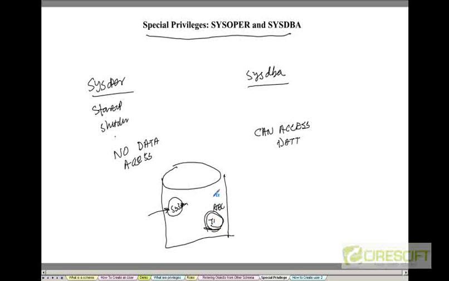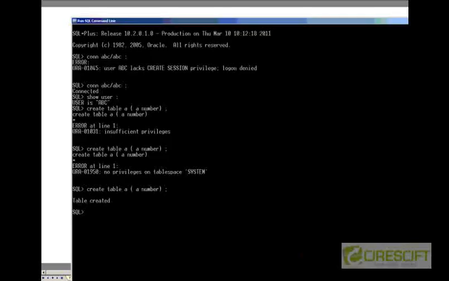Let's do an example. We have created this user ABC, and we have created this table A. So let's try to insert into A values 1, and then commit. So I have inserted one row.